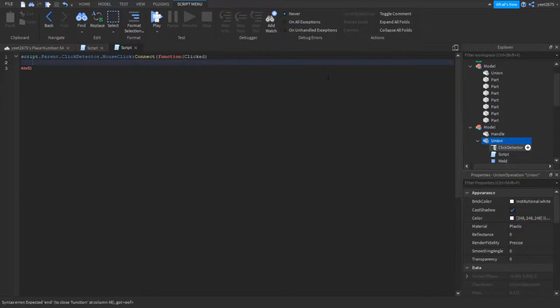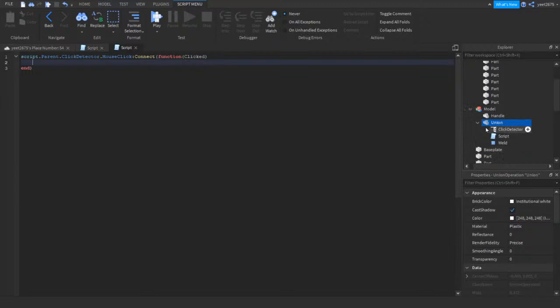So click, this variable here is the player who clicked, I think. So it's going to be that. I'm not sure if it will be the character who clicked or the player who clicked, but it doesn't matter.